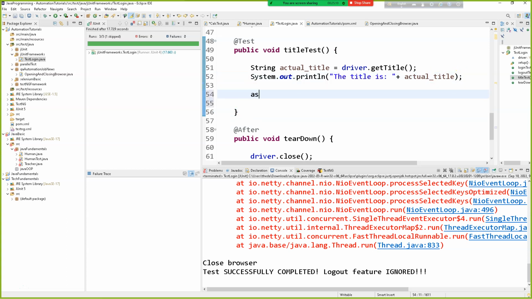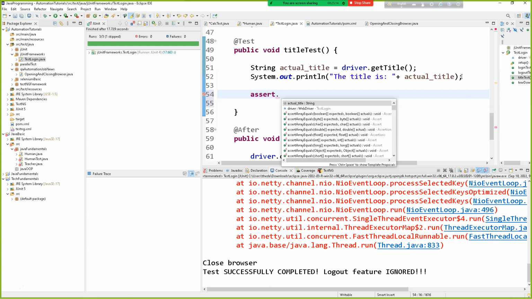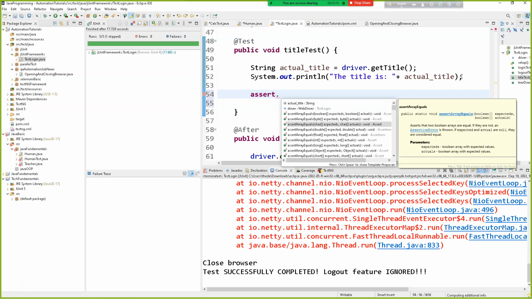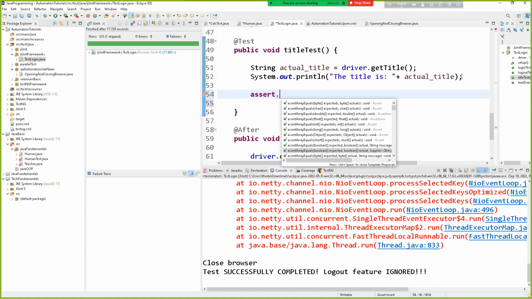I can say Assert dot assertEquals. Where is assertEquals? I can choose assertEquals. Can you see it?